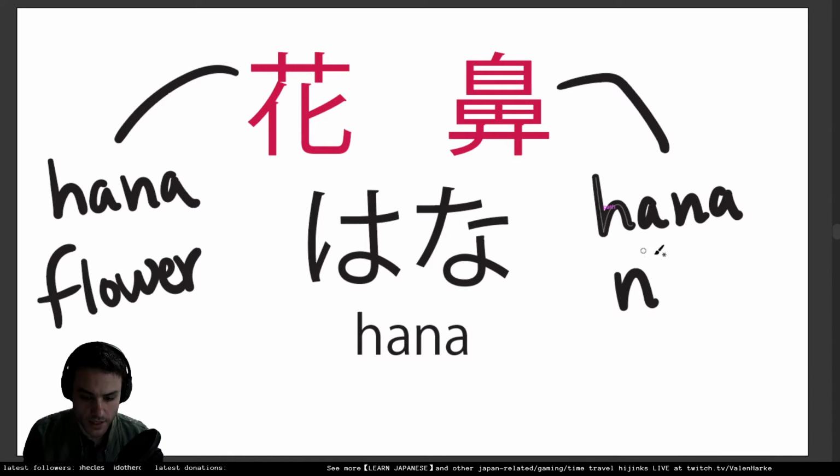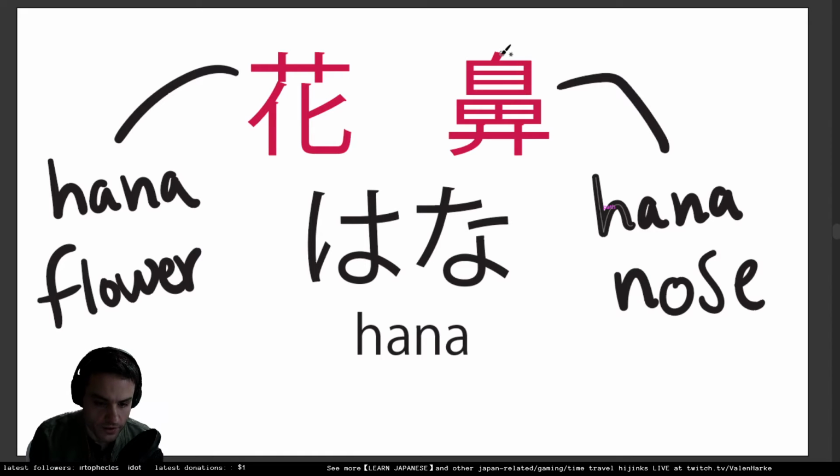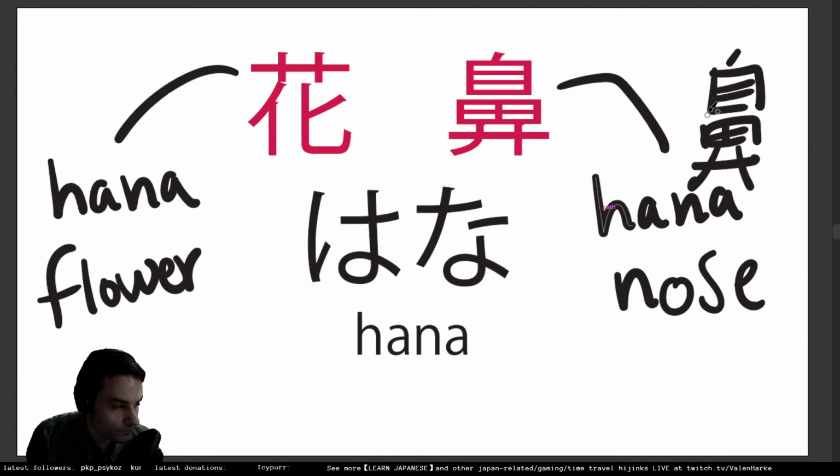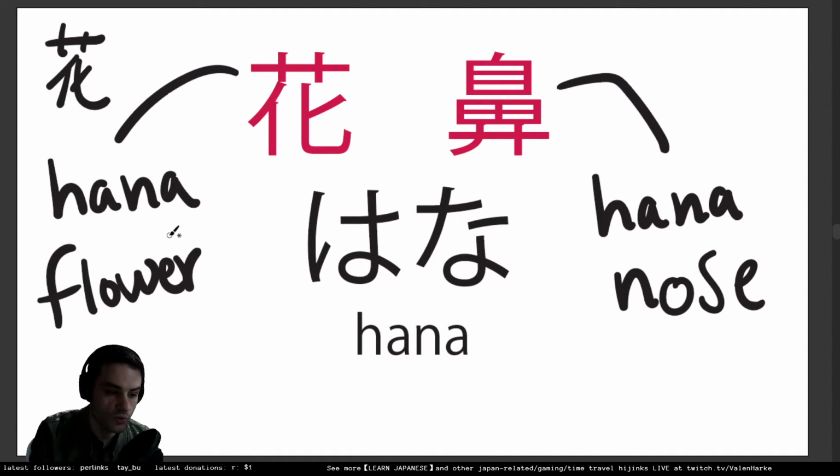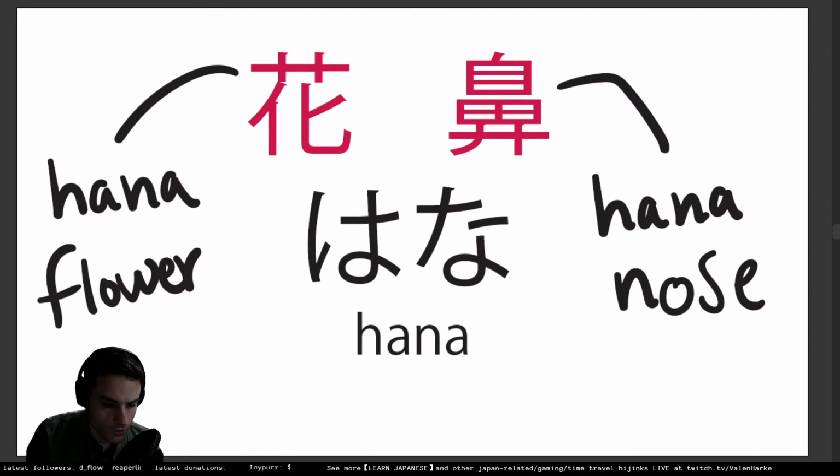And looking at them, some people are just like, oh my god, there's so many things going on here. We got this and that, and then we got this and that. We're not studying how to write this one yet. I'm showing you why we use kanji. So don't worry about it. Albeit this one is much easier, right? And your buddy hopefully did the right stroke order there. You will get to the point where you can just write them out quickly just like that. It's all down to studying, right? So that was hana and watashi. We learned watashi.